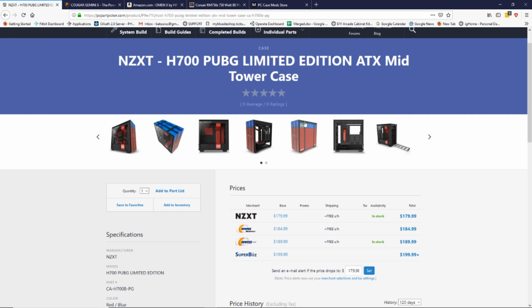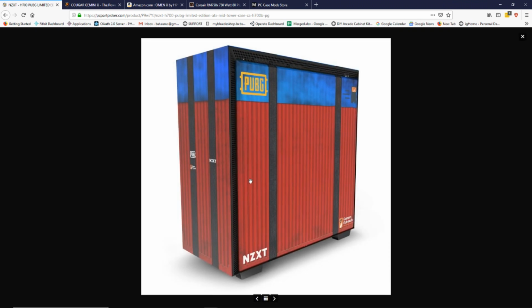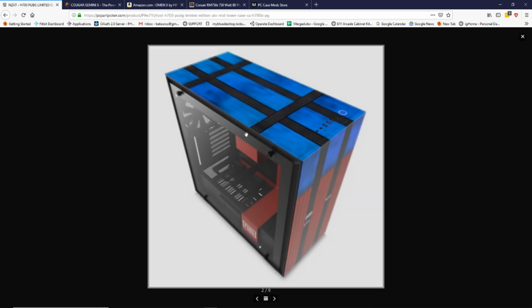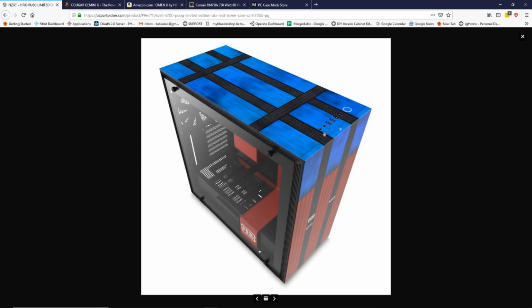So that's what we're talking about. Let's talk this through. Do I want to leave this case as it is? Because pretty much this case is made to look like a drop box from PUBG. So there's not a place to put stuff on the front or the sides. You've got your power, your USBs, your microphone, and your headphone up top, and it's got the straps on it, which look pretty cool, even though it's probably just a laminate.